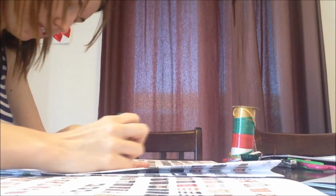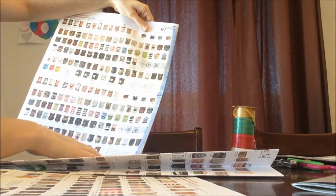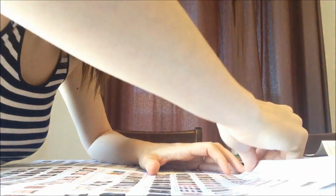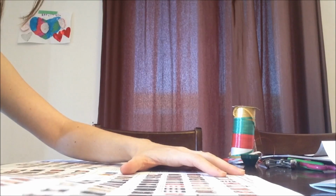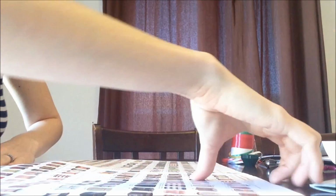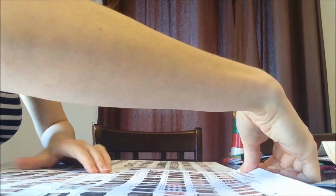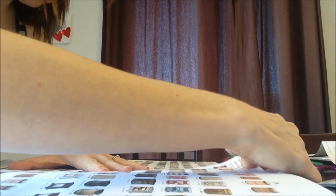Now, be generous with the glue on your seams because the last thing you want is them coming apart when you're trying to make your bag. So I've done glue all down the edge here. And now I'm going to glue it together. Like that. So you line up your edges nicely. I'm talking about doing enough glue, and I don't know if I really did here, but anyways, we'll see.